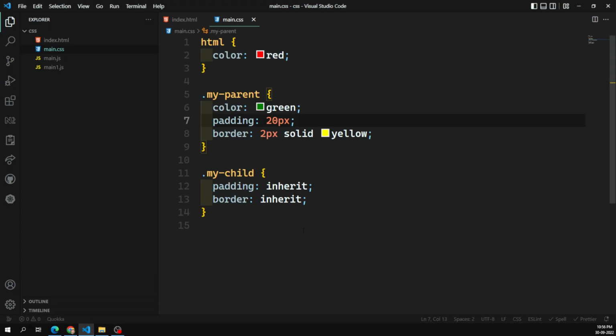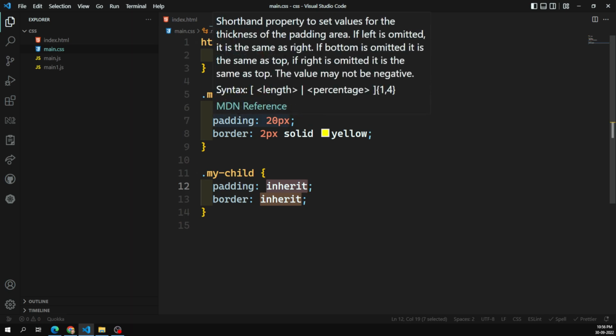So this is how we can control the inheritance, means this is how we can inherit the parent properties which are not inheritable by using this inherit value. Normally the color is also automatically inherited, so there is no need to mention color inherit. By default, font size, font style, font weight, these all things are automatically inherited. There is no need to mention. For those properties which are not inherited, you can exclusively use the value inherit, so that value will be inherited from the parent. So this is all about the CSS inheritance.